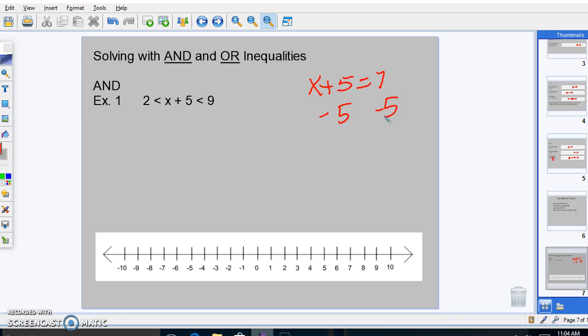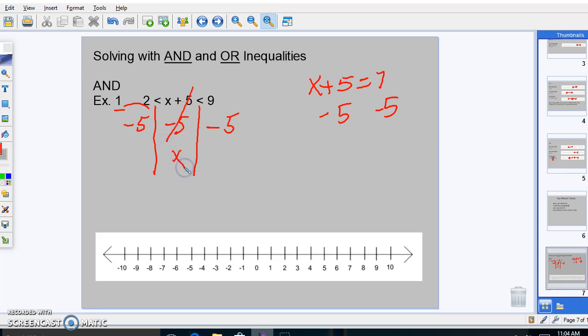We think of it as having a side to the left of this inequality, the middle, and another side here. So our goal is to get the variable x all by itself, and right now it's plus 5. So what we need to do is subtract 5, but we're not saying that we're subtracting it from both sides. We're saying that we're subtracting it from all 3 sides: from the middle, from the right side of that inequality, and also on the left side of that inequality. So then when you're finished, that 5 cancels out.